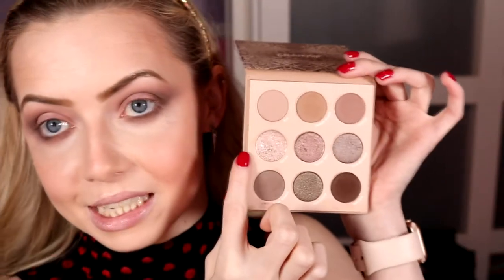Alrighty guys, if it looks a little bit bright, it's because I'm filming this early in the day, so it's very bright for some reason. So I'm going to go in with my Too Faced glitter insurance just for a little extra tackiness on the lid, just to make sure it's super sparkly. And I'm just going to use my finger because I'm not even going to use a brush to apply the shadow, just a little bit. Okay, and then we're going to go into my second favorite color in the palette, which is Slated.